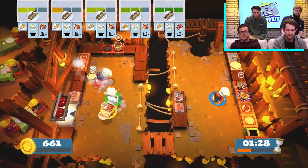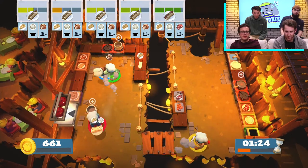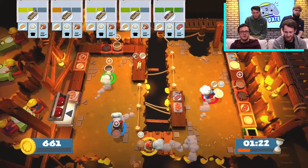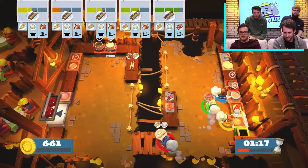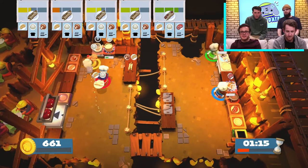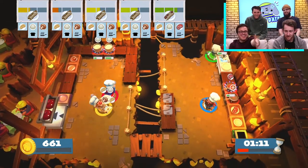Alright, I need another tortilla, rice, mushroom. Yo, drop that plate with the tortilla. I got a cooked mushroom right here, boys. Tortilla's on that plate right there. There you go, there's a cooked mushroom and a tortilla. It just needs rice and a plate. Where is it? It's up top left, boys. Top left, where? Top left, baby. It's top right. That's top left. It's on the left side of the screen.